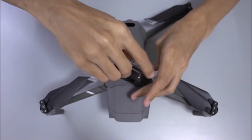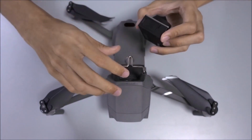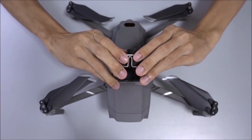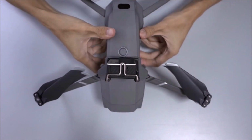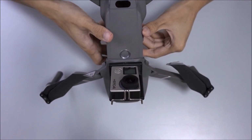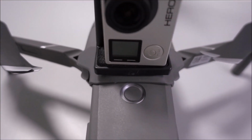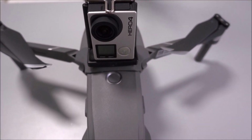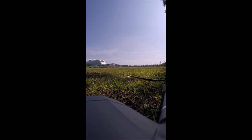So the one thing I have which fits on this mount is my selfie stick holder. But instead of putting my precious phone on this mount, I'm gonna put my precious GoPro. Now this adapter is simple on its own, but it really opens up a lot of space for creativity. You can get a whole new perspective by placing a GoPro on it, or other filming devices. You can even put your 360 camera on it, and I'm sure you'll get really interesting results. As you can see, I'm about to test it outdoors. But before I show you the video, let's go on to the landing gears first.